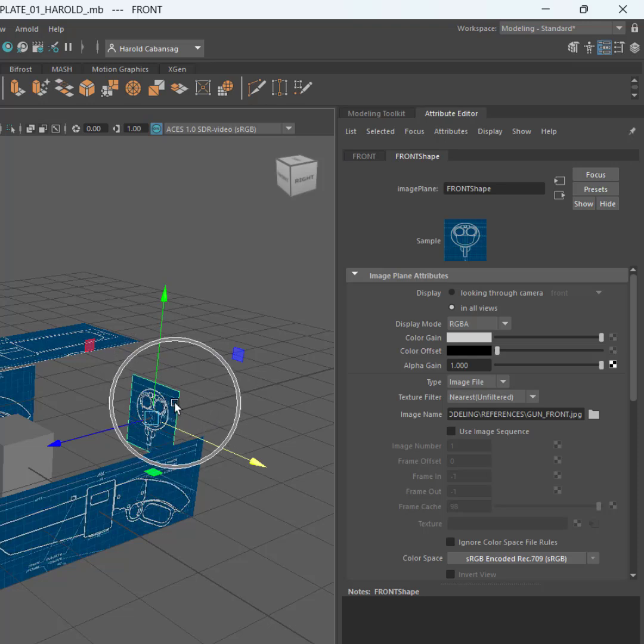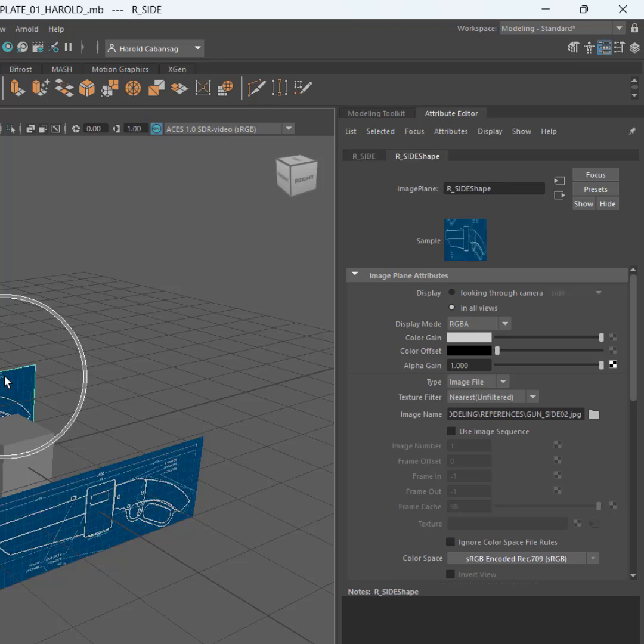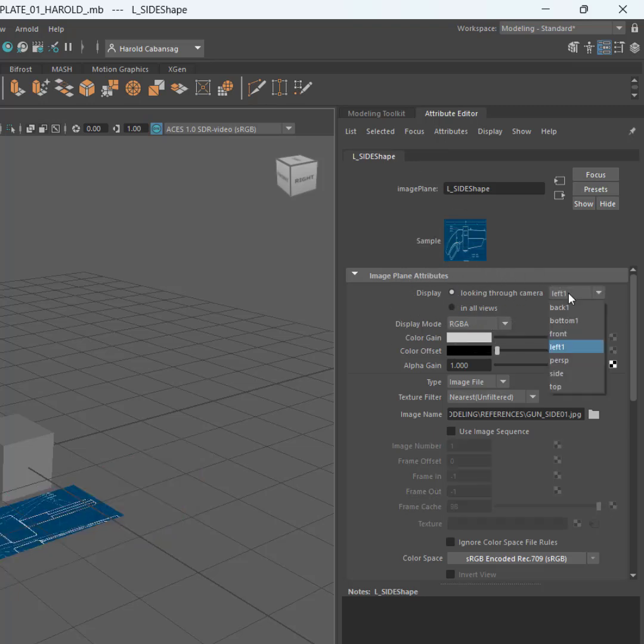While selecting the object, pressing Q, select, I'll click the display, look through the camera. So that means that's the front view, it should be the front camera. This one is the bottom view, so when I click look through, it should be at the bottom camera. This is the right side, so I will go here, look through. This is the side by default. This is the left side, or the L side. I'll look here and looking through camera, it goes to the left. And then here, the back, so it's at the back. And here, the top, it's at the top.